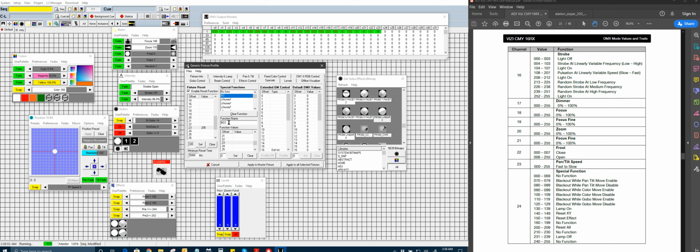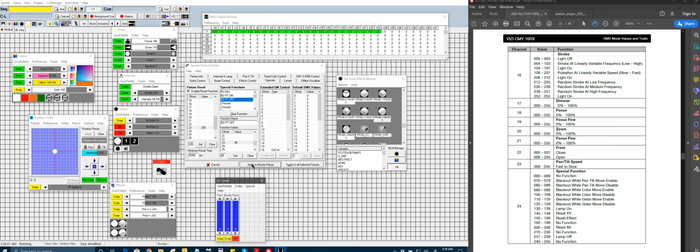Blackout, and tilt on. Value 75. Another one. Blackout, down tilt off. Right there. 85. And then I'll just do... yeah, that's enough for this example. So then we'll just apply it.